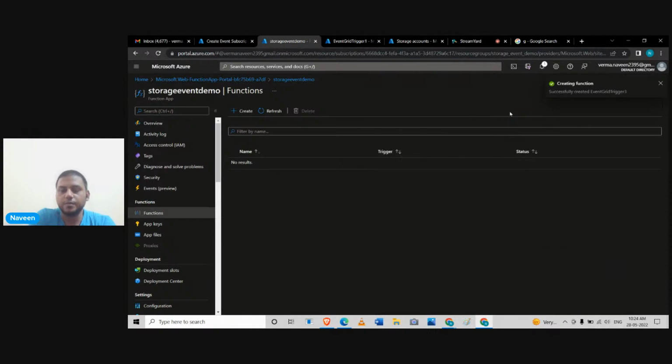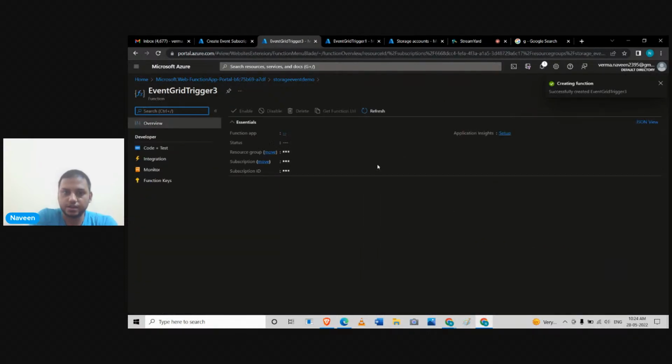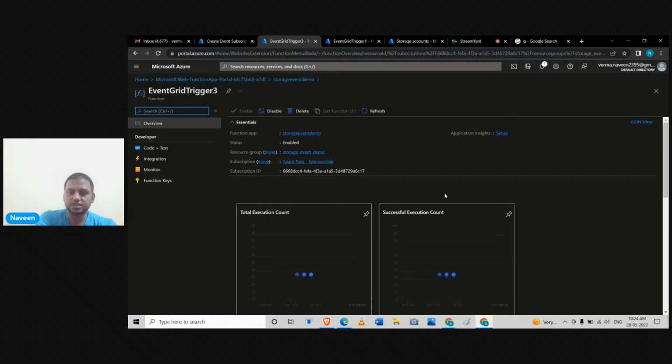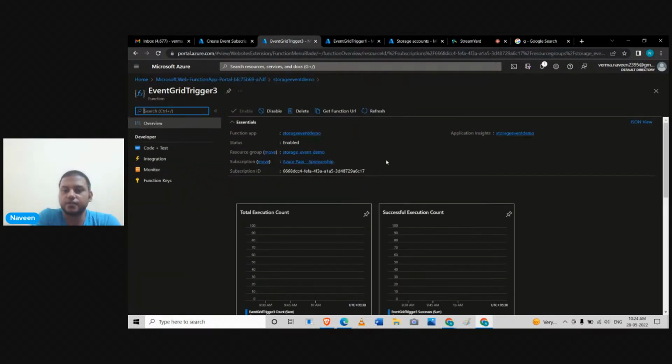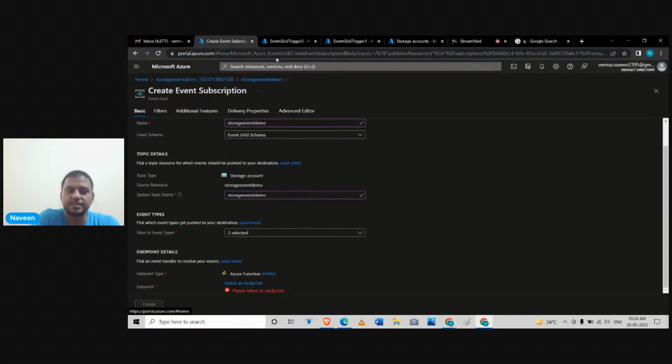You have to remember the template has to be event grid trigger, because if we do not select the event grid trigger, then the event grid will not be able to fetch that function. That's why it requires the event grid function to be created. So the template has to be the event grid template. Then that's when we'll be able to get it as the endpoint.